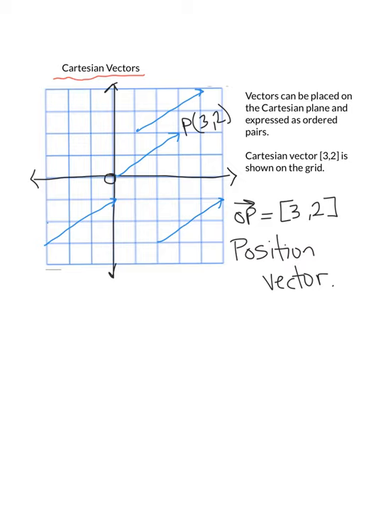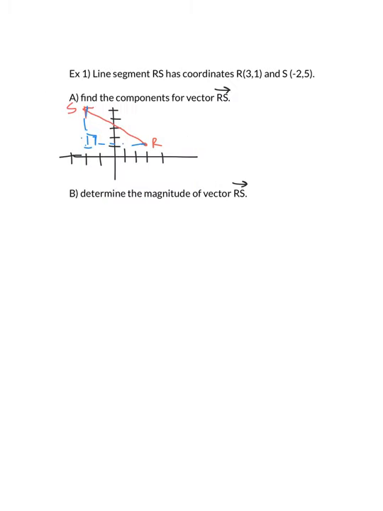If you think back to the previous slide, what we can now see is that when I write a vector like this Cartesian vector, I am breaking it up into my horizontal and vertical components. So here I would have a horizontal component of 3 and a vertical component of 2 to get my resultant vector, or my position vector.